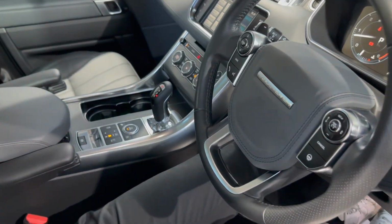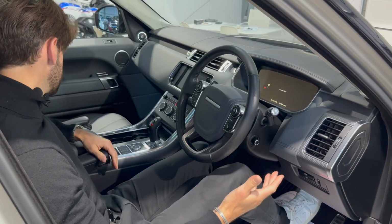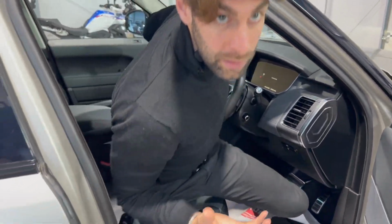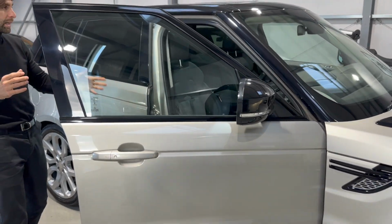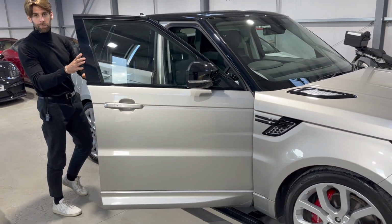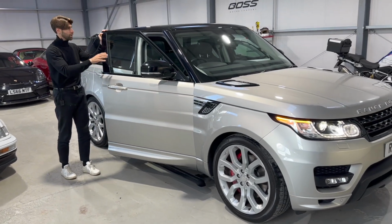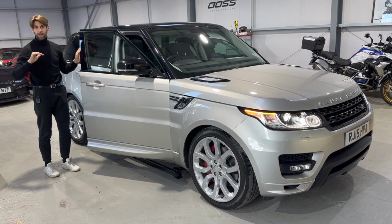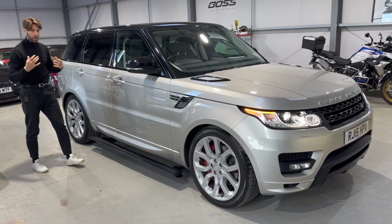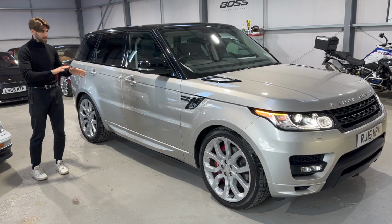I mean, it is a pure luxury SUV. Being the Sport, obviously you get that dynamic driving mode, you get that adjustable suspension to make it drive a bit more taut, but realistically, an amazing place to be. Beautiful luxury. No one really does it better than Land Rover. You know, double glazed windows for noise insulation. It is the standard that all other car manufacturers sort of aspire to get to with their SUVs, the benchmark.